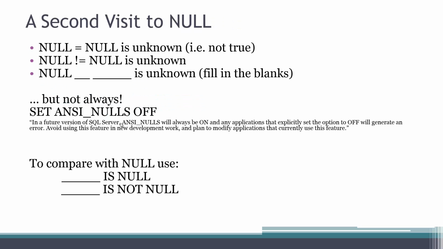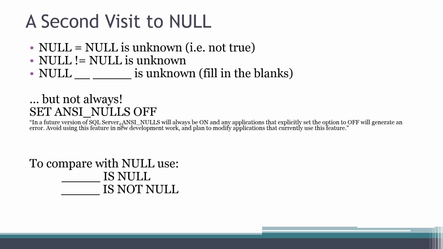All right, let's visit null again one more time. I think this is the third time we've talked about null. Let's talk about null comparisons, since we've talked about comparisons in our where clause. If you have null equals null, that does not evaluate to true. Nor does it evaluate to false. It evaluates to a third value that's called unknown.